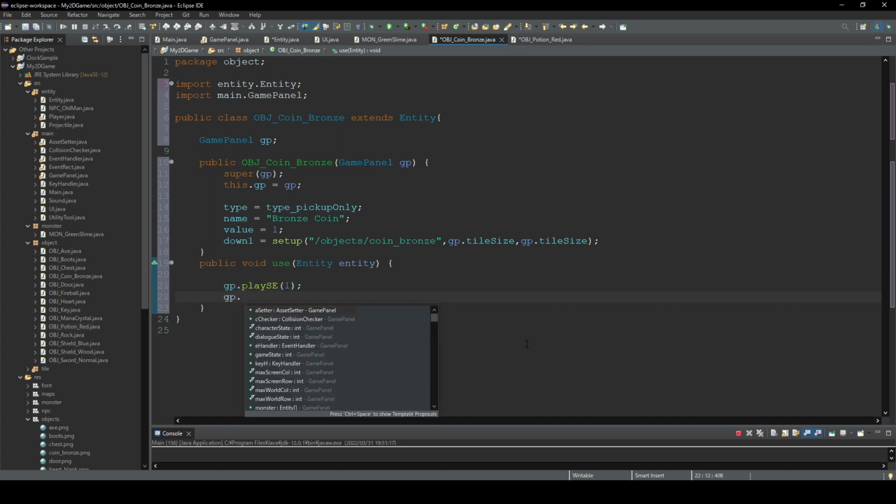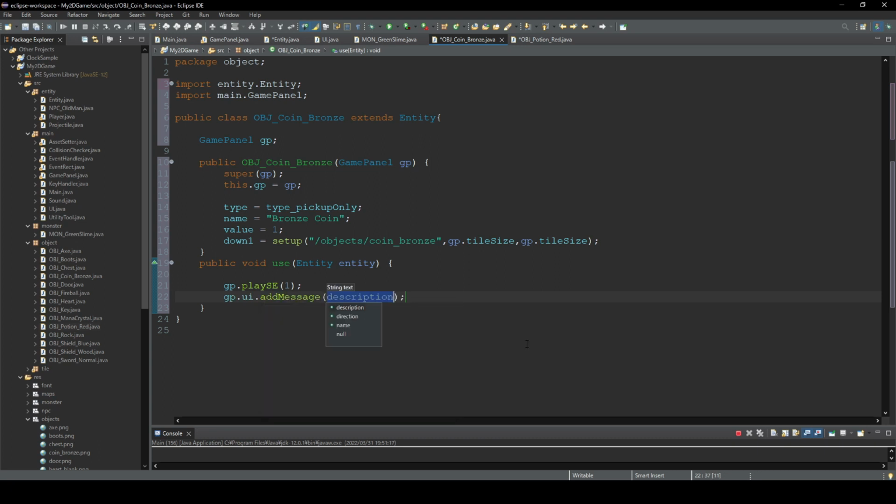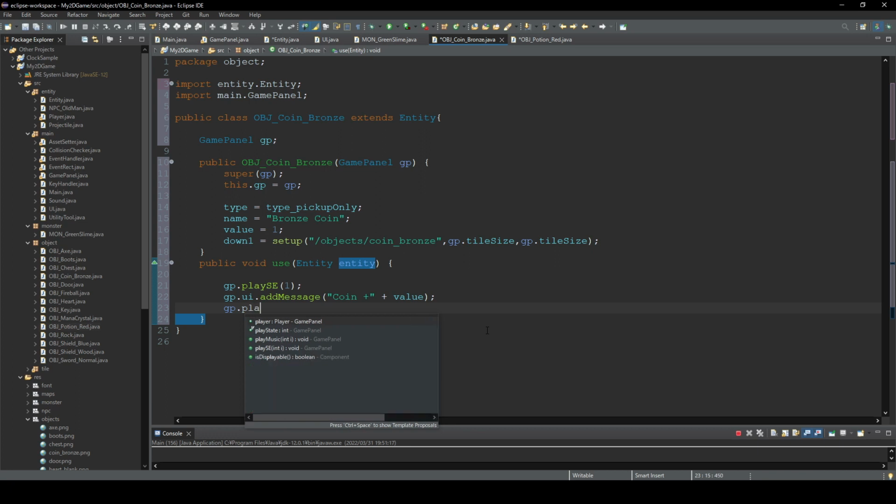We're gonna send a message like a coin plus value, and then gp.player.coin plus value.